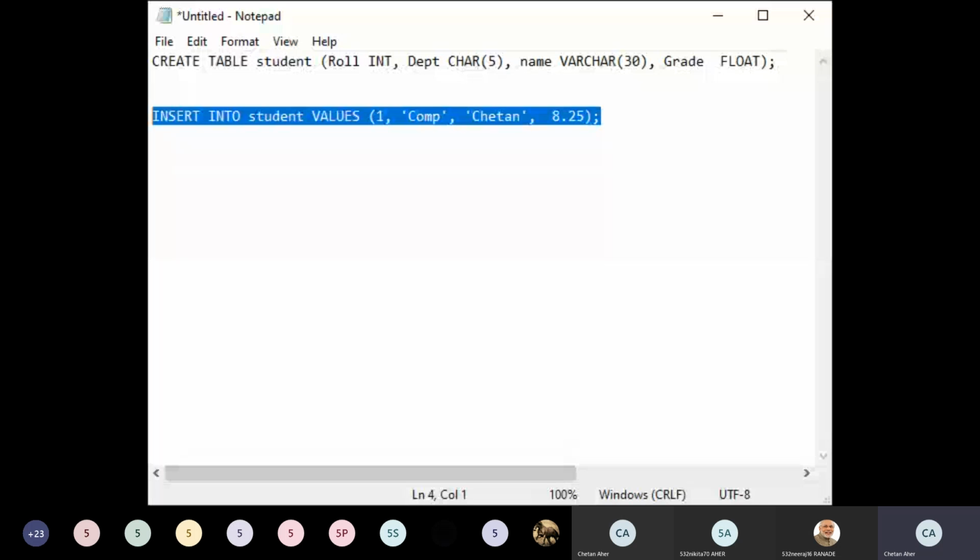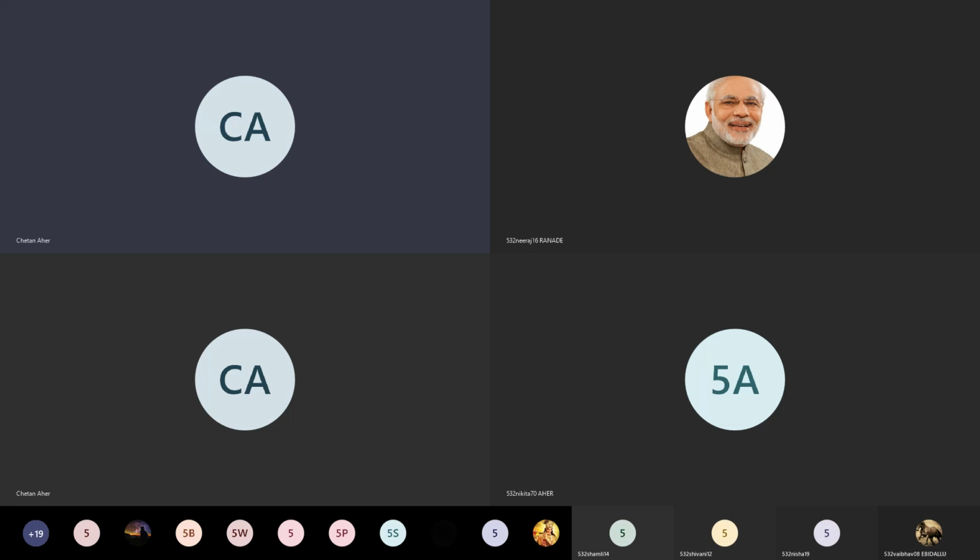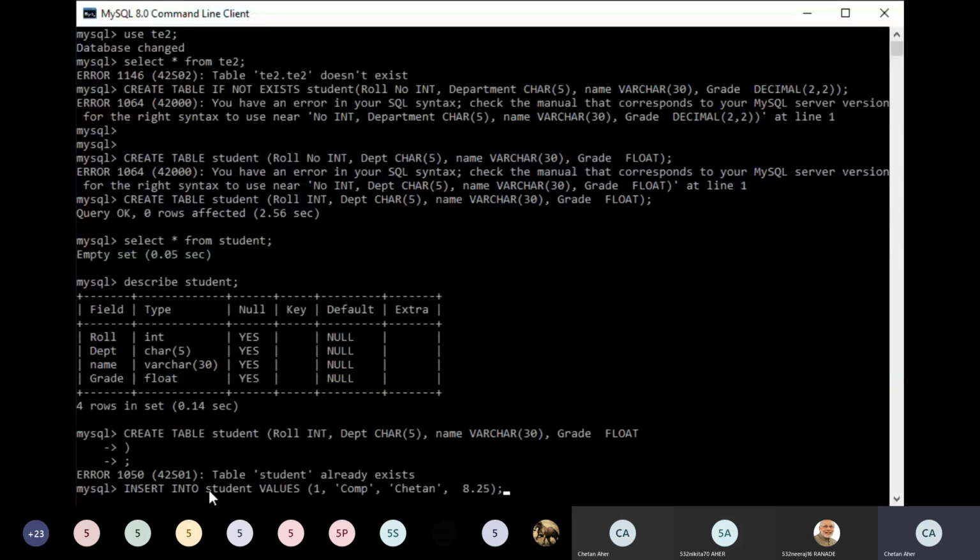I'll just copy this and paste it in the MySQL terminal. Let me share MySQL first. Switch to MySQL. So you can see: insert into student table values one, computers, then name, and then your grade.